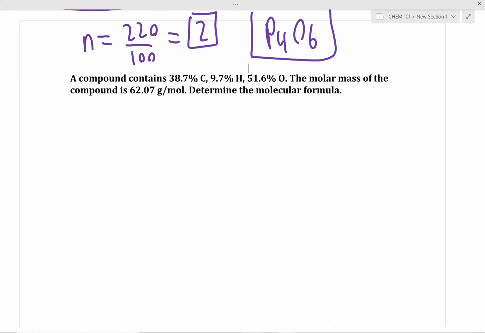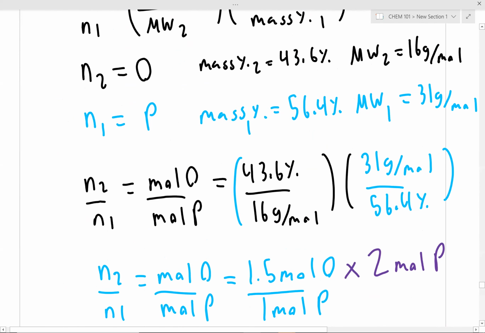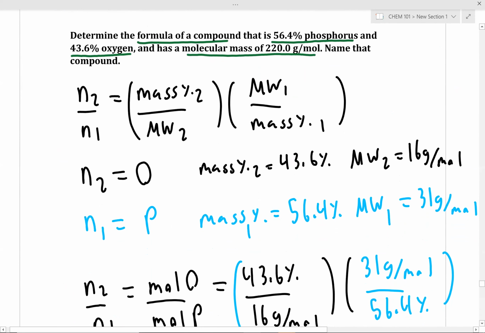In order to lead us into this idea, let's look at an example we solved last class session to understand how to approach determining the molecular formula given the mass percent. I'm going to walk us through an example that we tackled last class session. This is on page 40 of the notes. We're going to talk through this example, and then I'm going to have you attempt an example on your own, okay? We've already done this problem together, but I want to make sure we remember how to approach these problems.